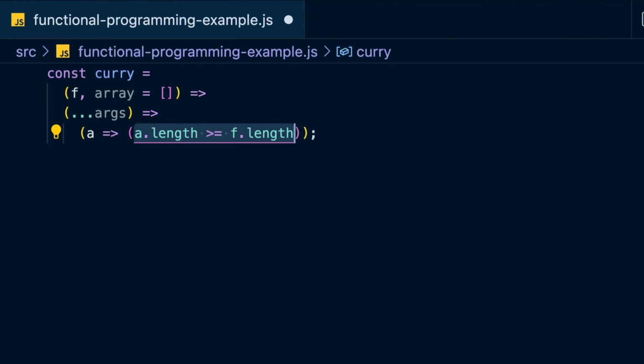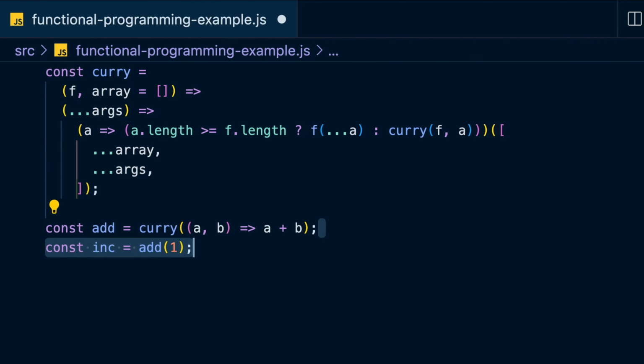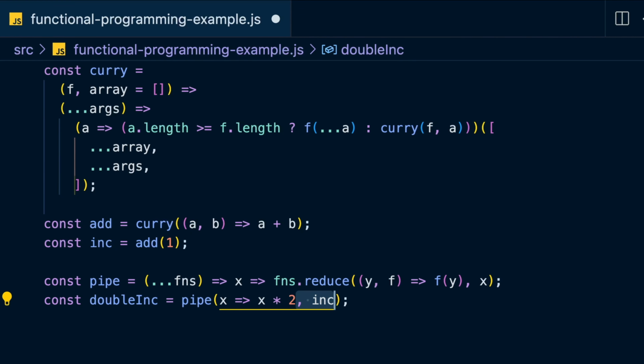Many senior JavaScript engineers have no idea what JavaScript is even capable of. This video will transform the way that you write code and unleash your potential as a programmer. By the end of this video, you will be able to read, understand and write code like this.